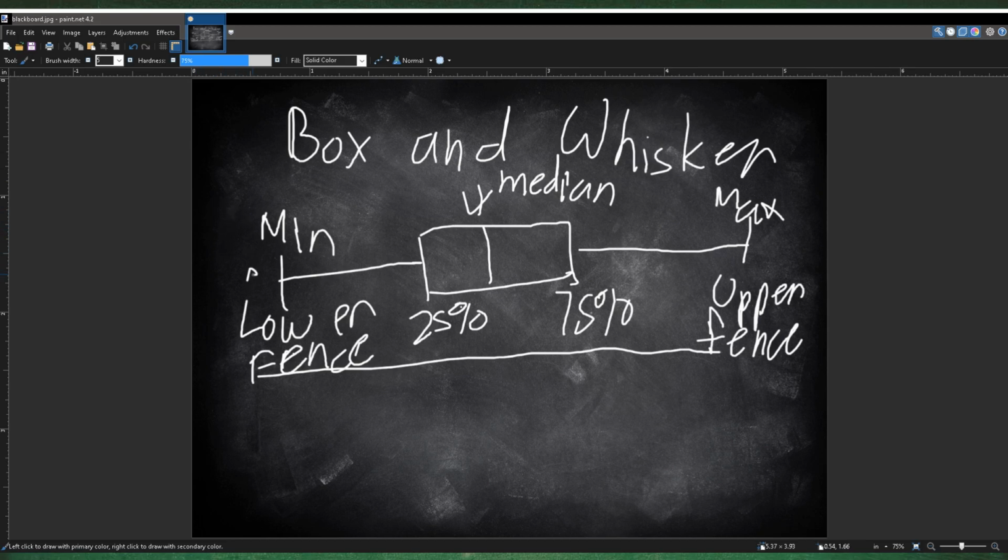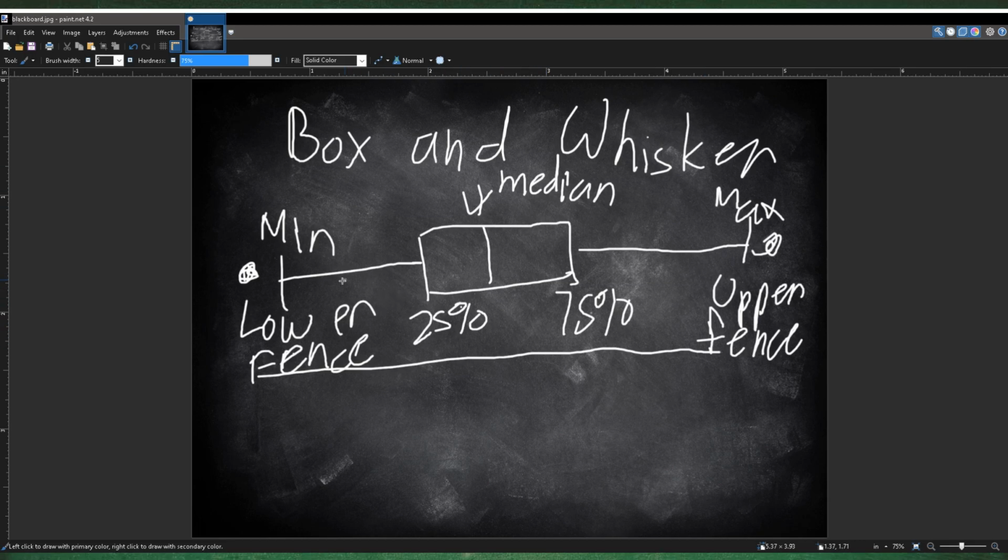Sometimes you're going to have outliers, right? And sometimes the outliers are the max number, right? But you can't constitute them as part of the data. Well, it is part of the data, but you don't want to put it in the box and whisker plot, because the numbers are so unusual that they're way too big or way too small. So you have these upper fence and lower fence to see if a point should generally be in the data, or if the point is so unusual that it's considered an outlier.